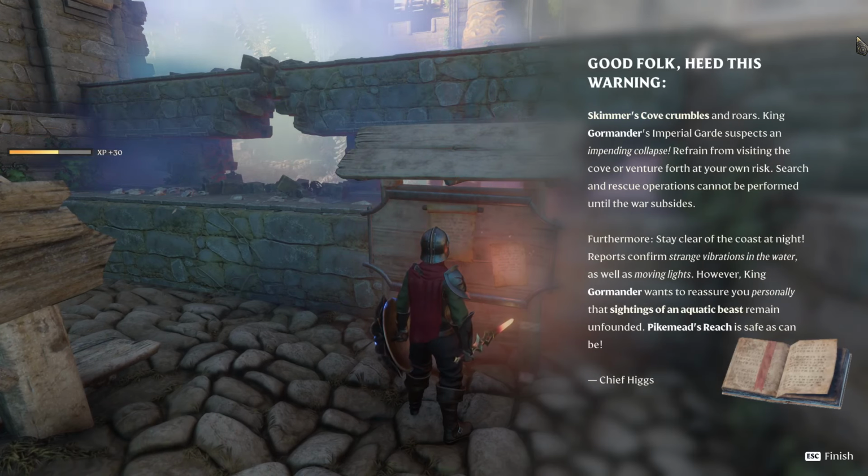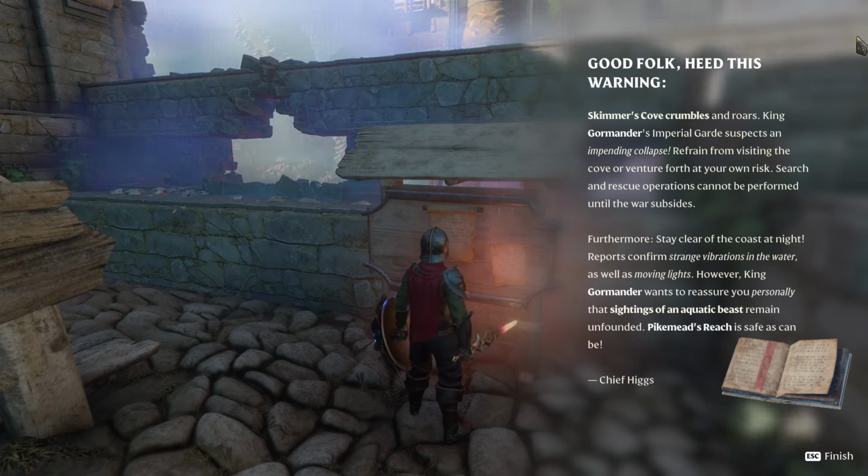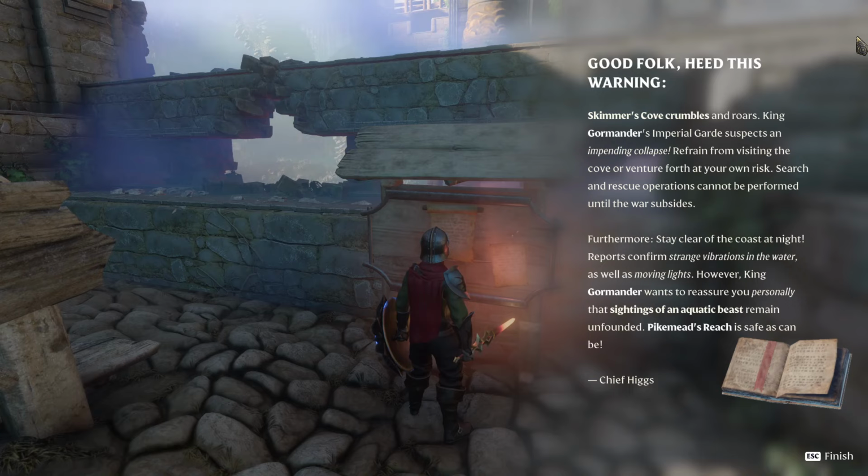Good folk, heed this warning. Skimmer Cove crumbles and roars. King Gormander, Imperial Guard, suspect an impending collapse. Refrain from visiting the cove or venture forth at your own risk. Search and rescue operations cannot be performed until the war subsides. Furthermore, stay clear of the coast at night. Reports confirm strange vibrations in the water as well as moving lights. However, King Gormander wants to reassure you personally that sights of an aquatic beast remain unfounded. Pikeman's Reach is as safe as can be.